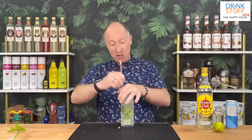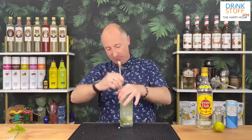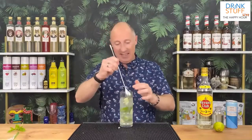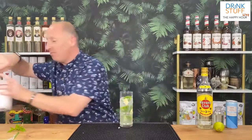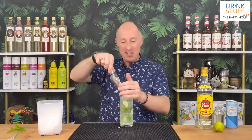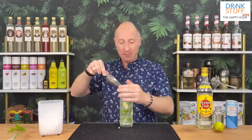99% of bars these days would use syrup. I'm not talking about the Caribbean, I'm talking worldwide. All right. So long bar spoon, whatever you've got, spoon, fork, whatever, and just churn. Bring the limes and the mint to the top. Good stir fruit. That's that. See, it's so good. Nice, fresh, zesty, citrusy, minty. Top up with a bit more crushed ice.